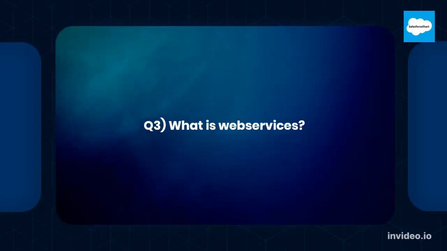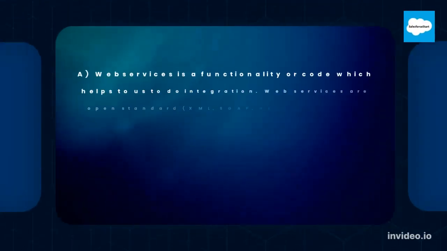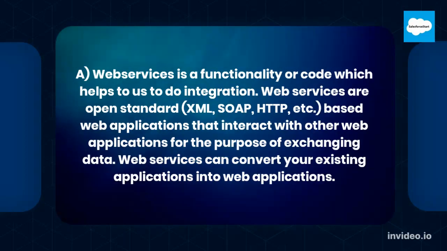Question number 3. What is web services? Answer. Web services is a functionality or code which helps us to do integration. Web services are open standard, XML, SOAP, HTTP, etc. based web applications that interact with other web applications for the purpose of exchanging data. Web services can convert your existing applications into web applications.